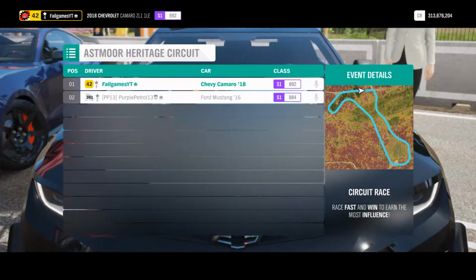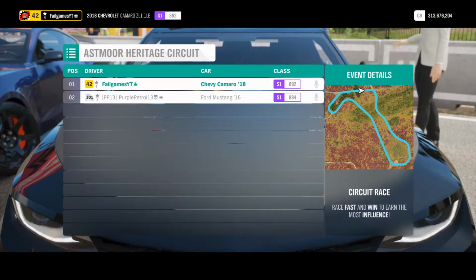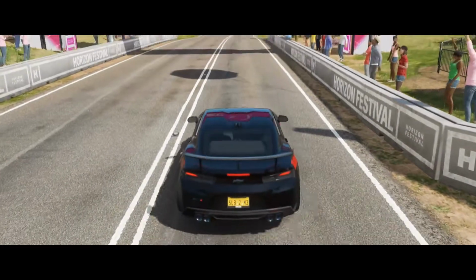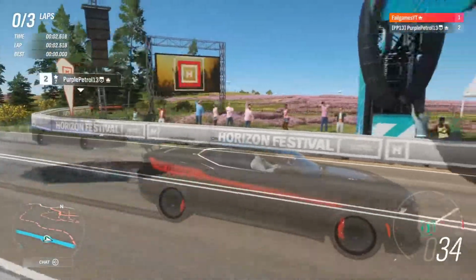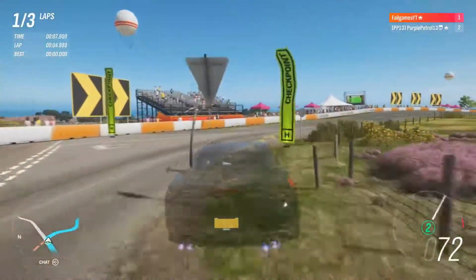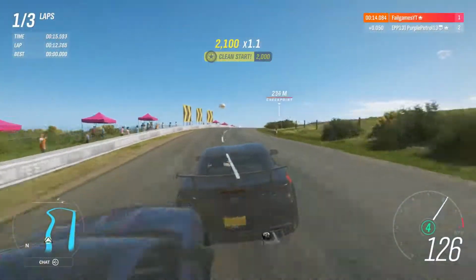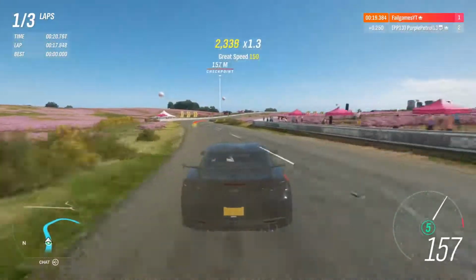Coming into the second event, for 1 point, the Aspmore Heritage Circuit. This is the point in which we ask a question: which car would you have? For me, it would have to be, well, The Exorcist, just because it's called The Exorcist. What about you? I'd probably go for the new version of this. Ah, yeah. I completely forgot about that thing. But no, I'd probably still take this, I think. I just think this thing's mental and awesome.